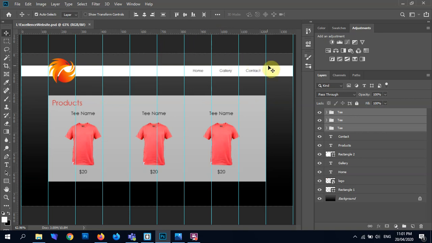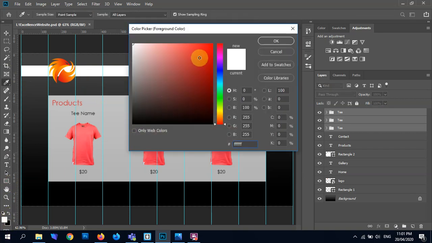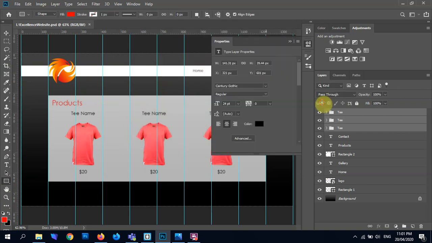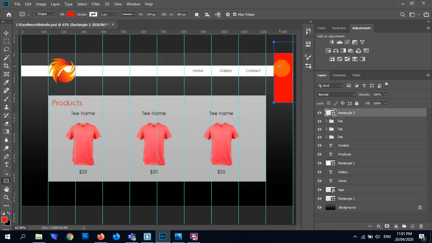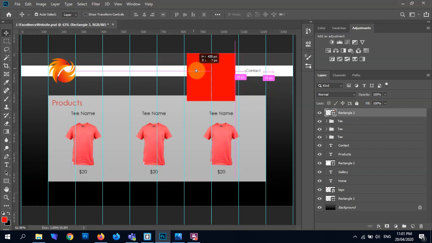Well, if I want to separate out this nav block, so this nav block is, let's say, like this. Yeah, okay, cool. Turn the opacity down. Right.